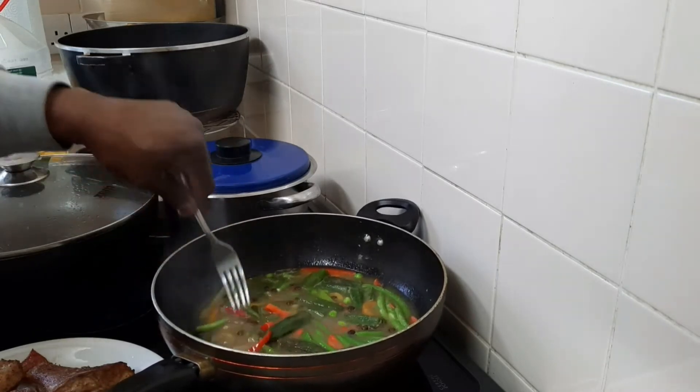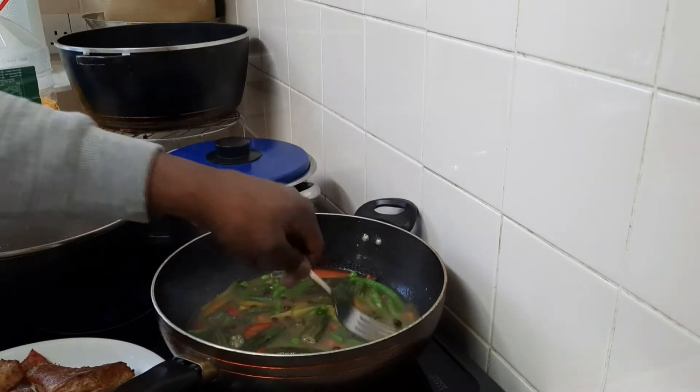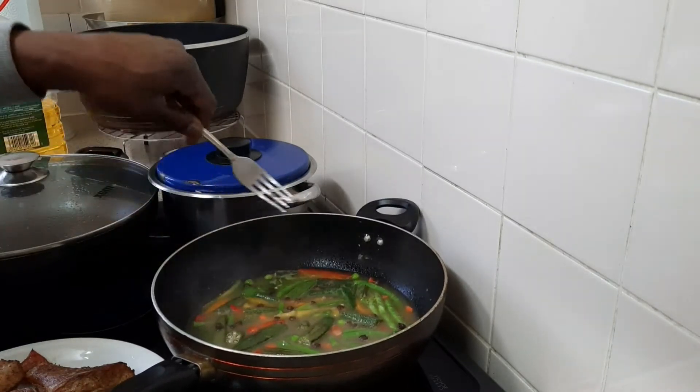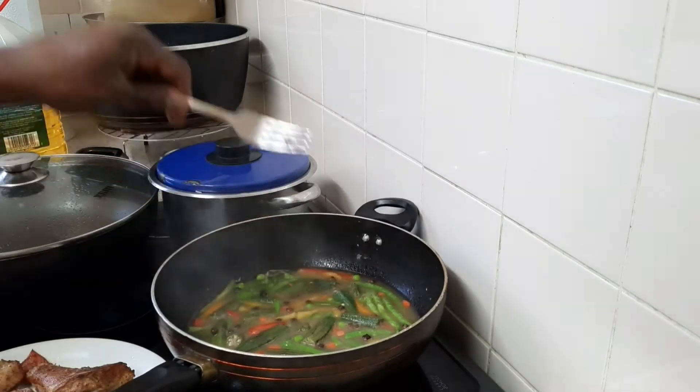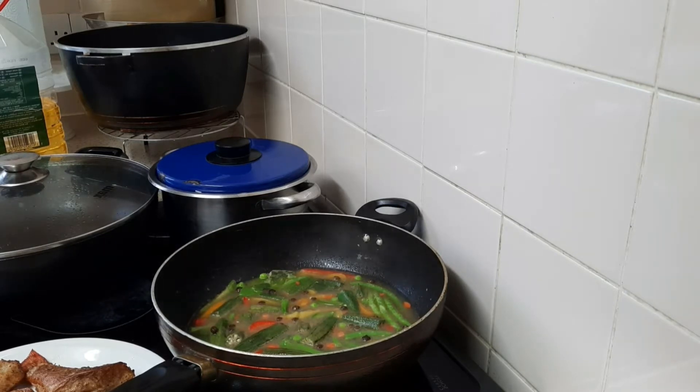All right, so you can see what's going on in my pot now. This is my okra and everything cooking down right here. That's the stew for the steam fish right there — it'll have some more honey going in but I'm just giving it some time because it's not boiling up right now since I just threw some water in it. All right, so that is what's going on today.